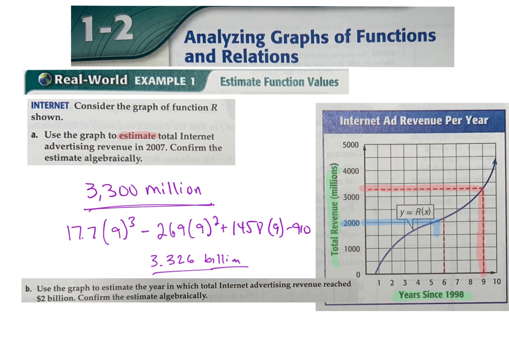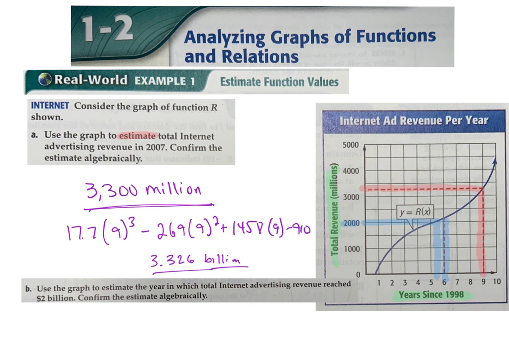All right, now you'll notice that somewhere in between 5 and 6, it would have reached 2 billion according to the graph. But if you look at it algebraically, it actually falls closer between 6 and 7. It actually falls over here. So that's why they have that line. And so it depends on what they've given you. You've got to make sure you know, did they give me my X value and they want me to give the Y, or did they give the Y value and they want me to give them the X?